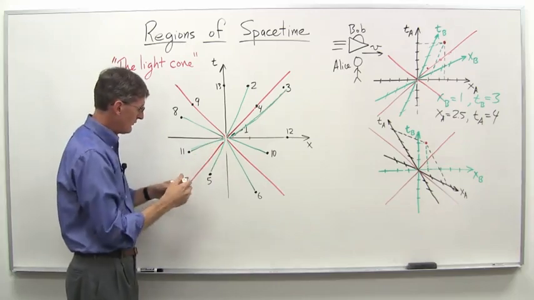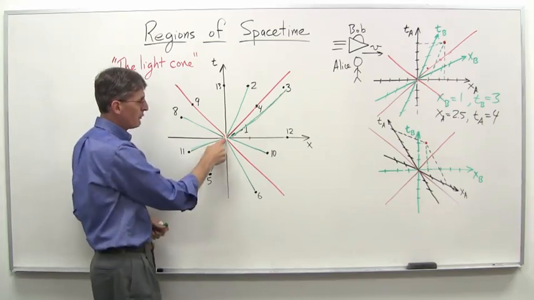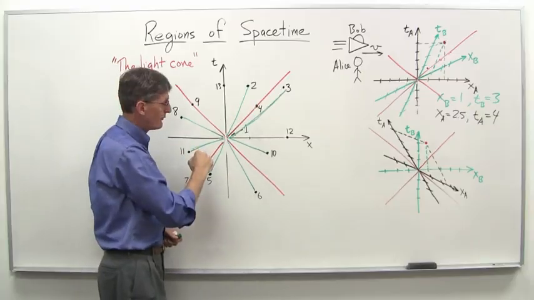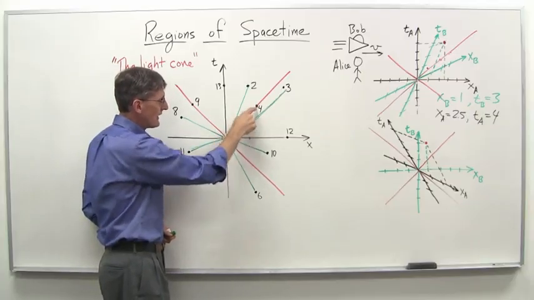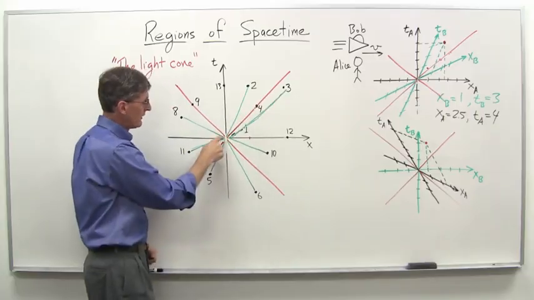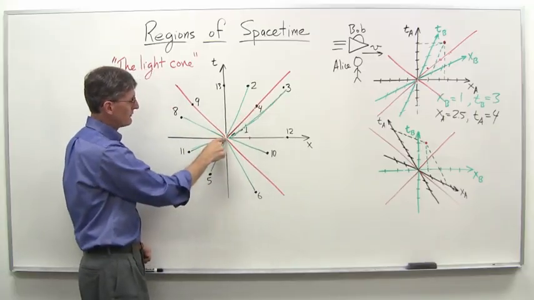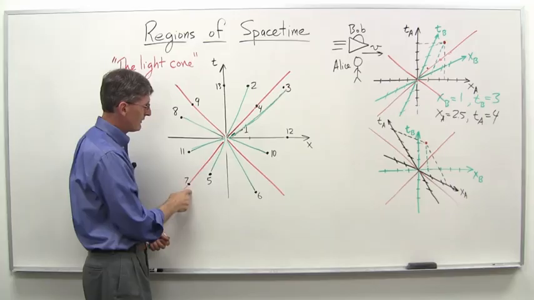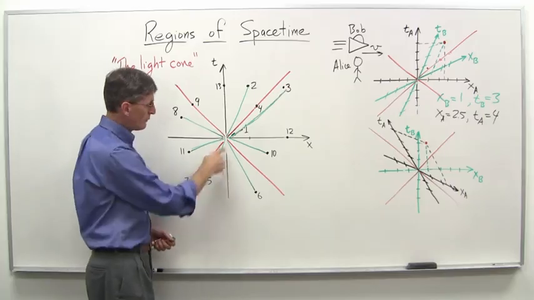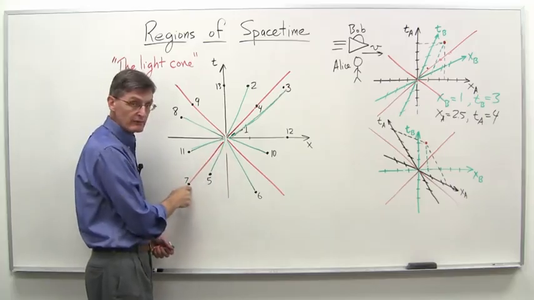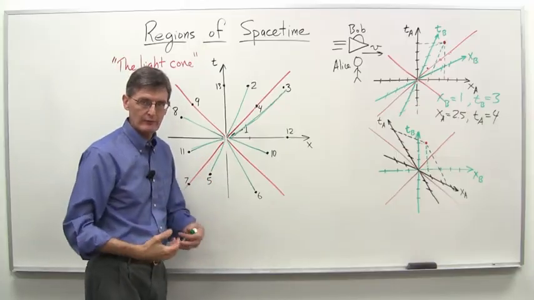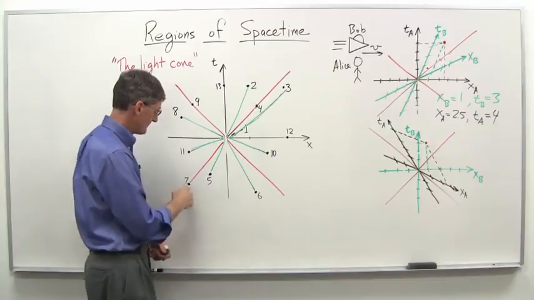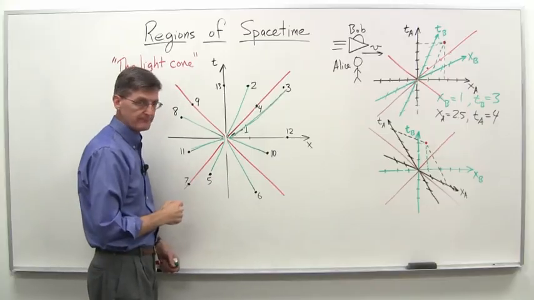Okay? What that means is that if I'm at point 1 and I want to affect something going on at point 4, if I travel at the speed of light, I can just get there in time. And same thing over here, going the negative x direction, I'll be able to get to point 9 in time. And then down here for point 7, if I want to influence something at point 1, I have to travel at the speed of light. So I'd have to send a laser beam or something, or a light signal with a message that would get there in time.